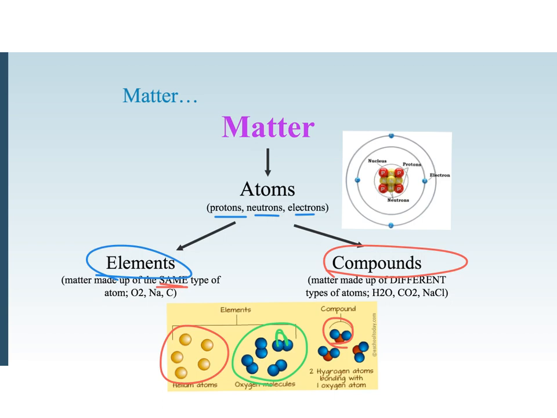Another example of that would be carbon dioxide. That's the gas that we breathe out when we are respirating. Carbon dioxide is made up of what we can see as C, that's for carbon atom. It's a different type of atom than the O, which stands for oxygen. All this stuff we are going to get familiar with this year in chemistry. So matter is made up of atoms, and atoms can come together to either form elements or compounds.